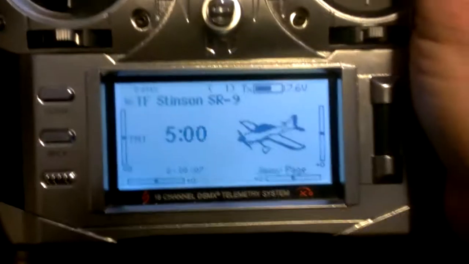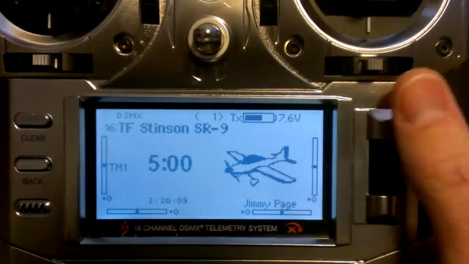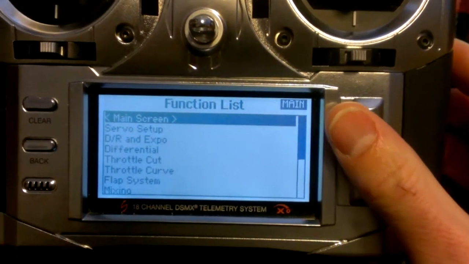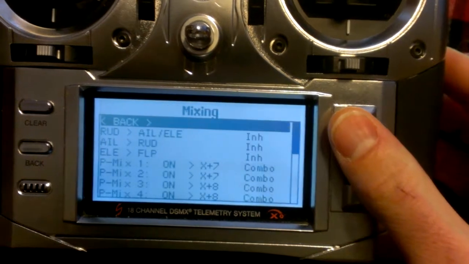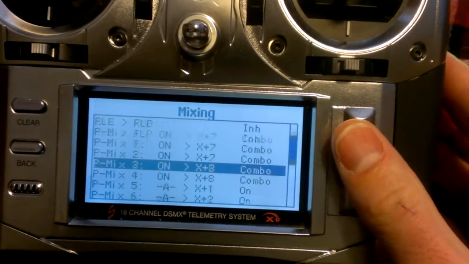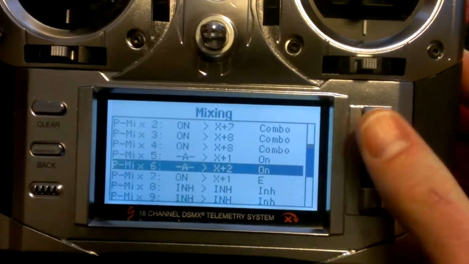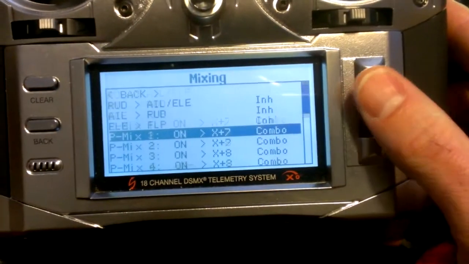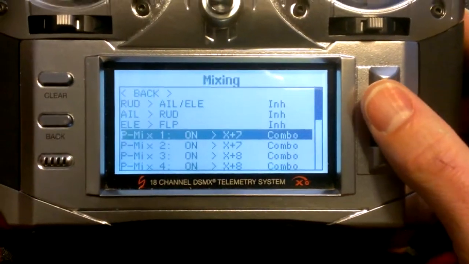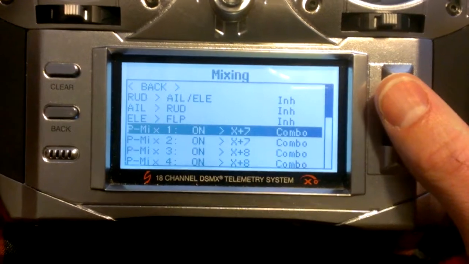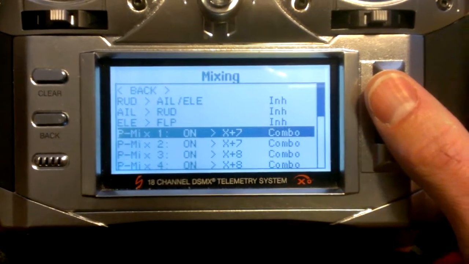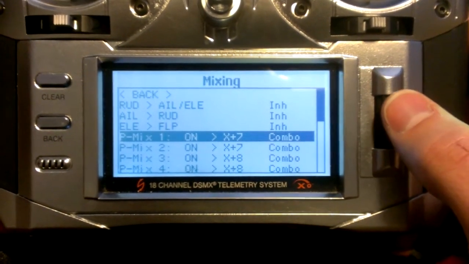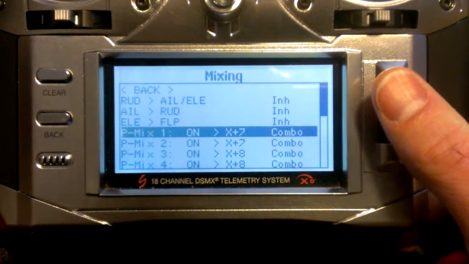Now on the radio, if any of you are interested, I don't know if any of you are, but I kind of geek out on this stuff. It took me 7 individual mixes to get this all working, and I think there's probably a better way to do it, but I'm not super proficient with efficient mixing.